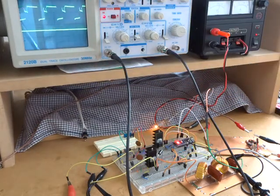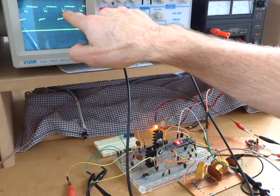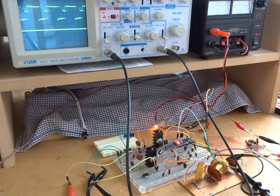Anyway, there you have it. It's interesting, and it's good news that I don't have to redesign anything at this stage. But just curious to see what your thoughts are on that. And in parallel with that, I'll do some more research tonight and see what I can find out.